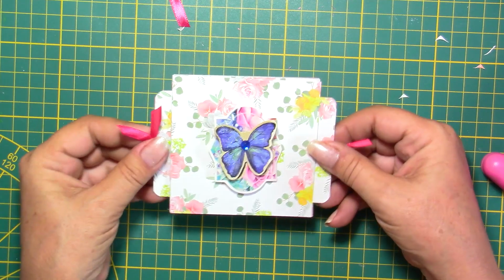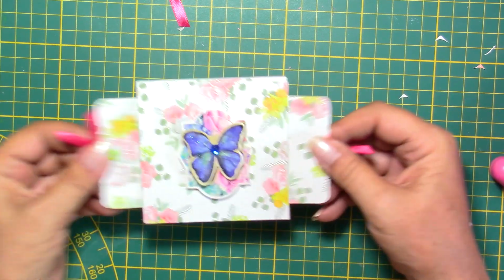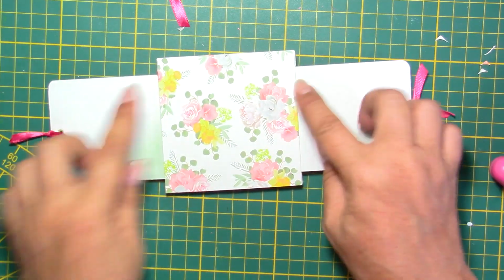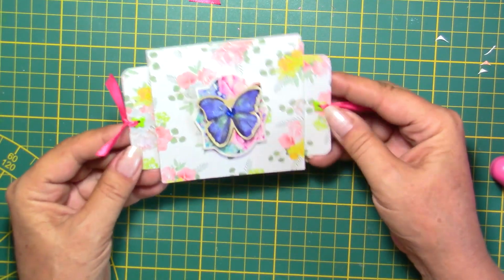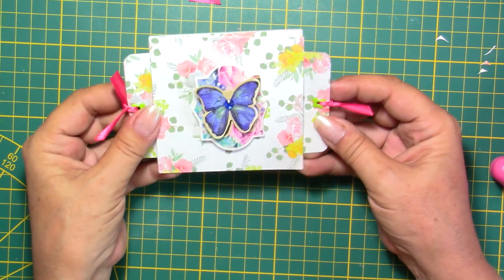So here's your card. Double slider card. And I really think it's nice. Plenty of room on the other side to write your message. If you want to decorate this part, you could, but I don't think I would worry about that, because people are going to focus on only one side of the card at a time.